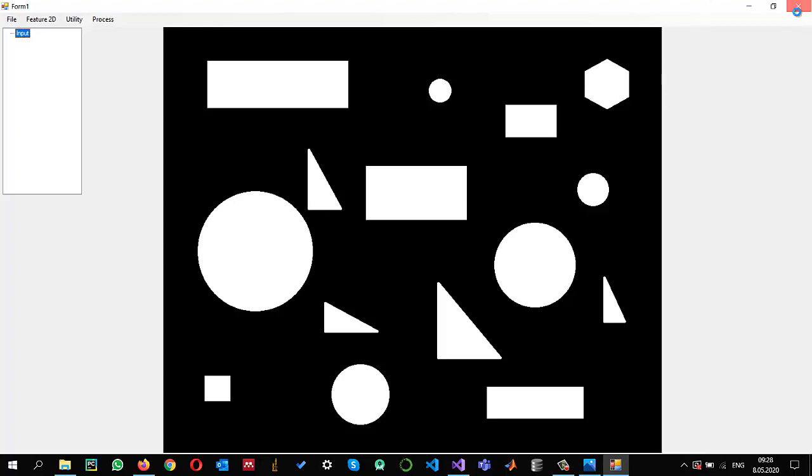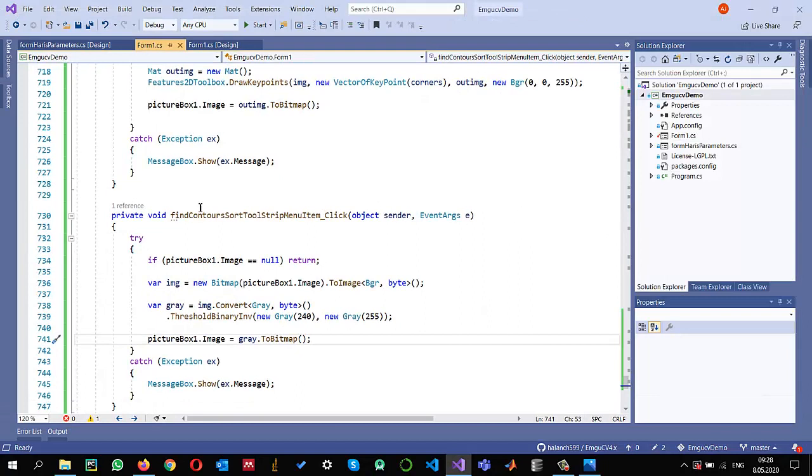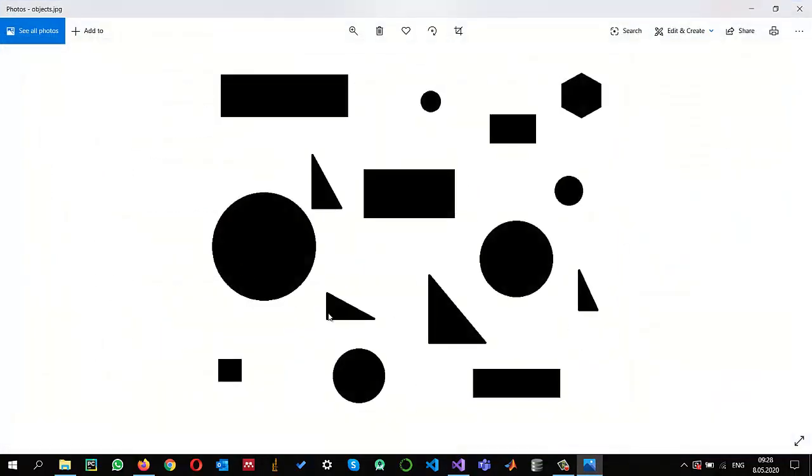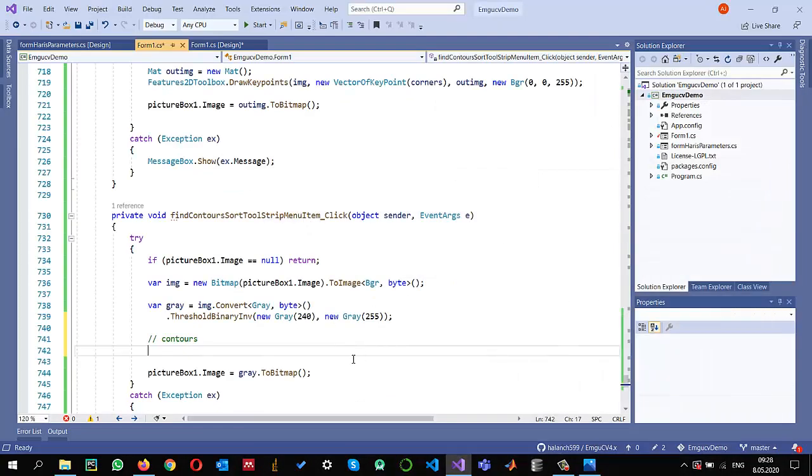Now I will try to find out what specific type of objects these are. Of course, we need to calculate the contours for it, and then on those contours we will be able to distinguish which is a rectangle, which is a square, which is a triangle, and so on.